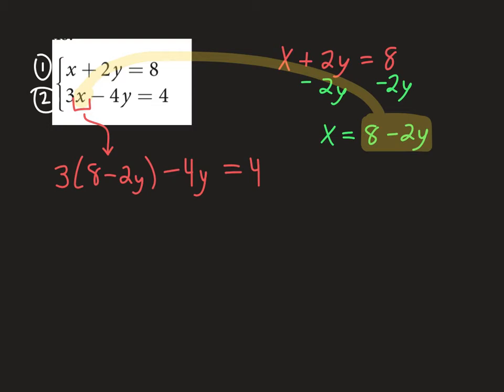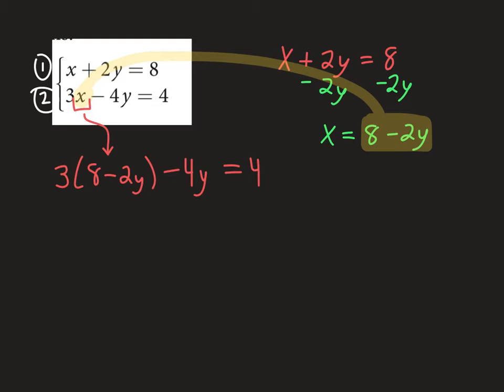I chose to do it this way because it was easiest to solve that first equation for x because it didn't have a coefficient that I would need to divide by. All I had to do was subtract 2y. So that was just kind of the easiest method. And what ended up happening, we get ourselves a new equation, this third equation in red here, where it's only in terms of y. So we're going to be able to solve it for y. So let's do that. Let's take a look.